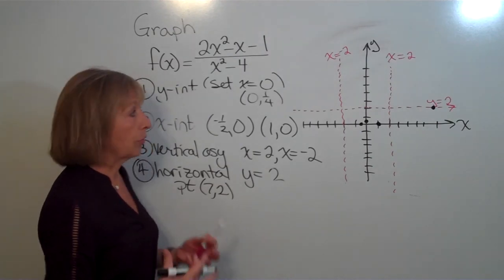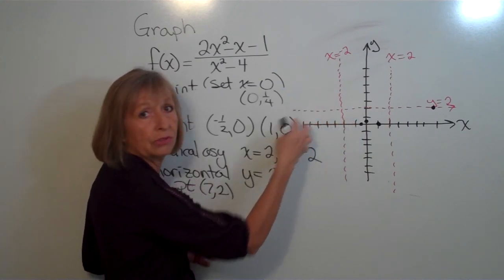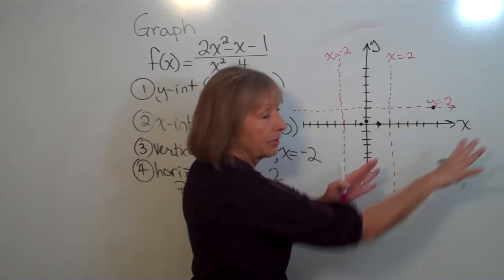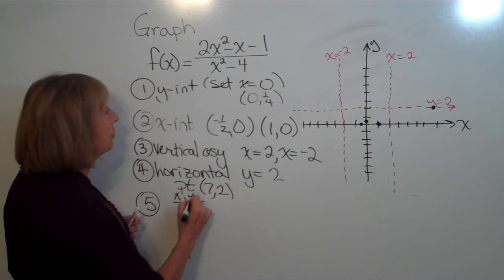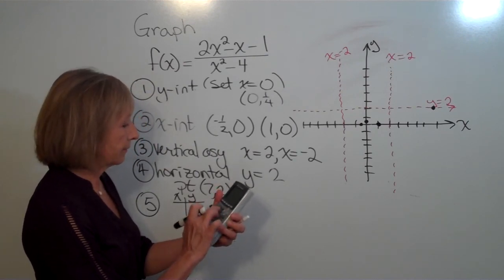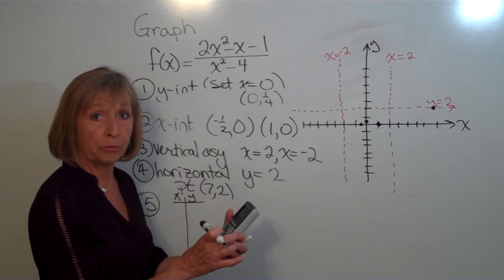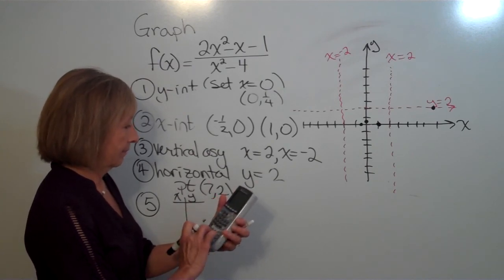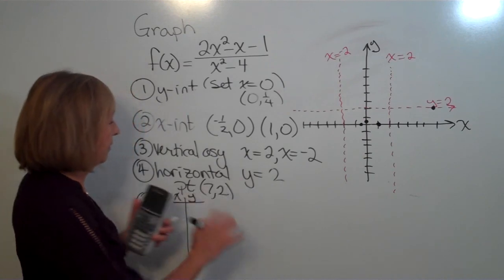Now when we look at generating ordered pairs for this graph, you just want to plug in x's that are left of the leftmost information that you have. So here it's left of -2, so like -3, -4, etc. Between each set of the vertical asymptotes and right of the rightmost. Now if we go through and get those values and put them in a table, we could certainly take our graphing calculator and in our y equal, put in open parentheses, your numerator, divide by, open parentheses, and put in your denominator. And then go to the table function and get values for your ordered pairs to help with the points.